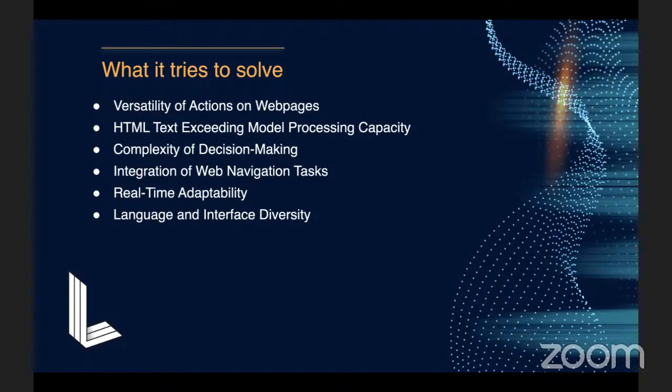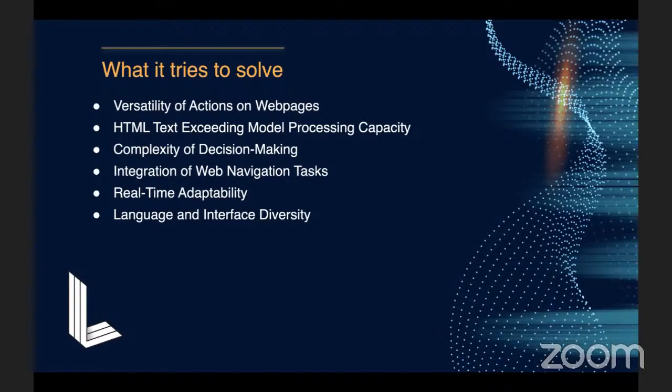Another thing it tries to solve is the integration of web navigation tasks. Previous navigation agents may perform well on isolated tasks but fail to manage complex workflows that require a combination of action and decision-making steps.